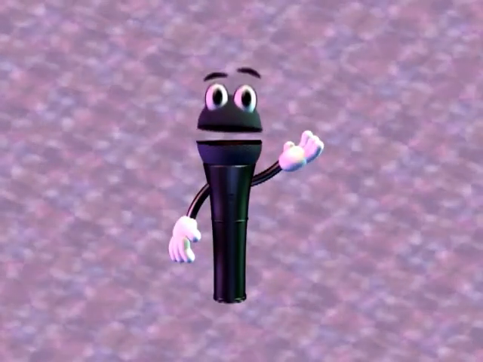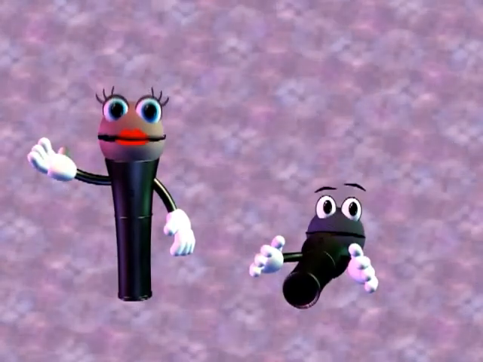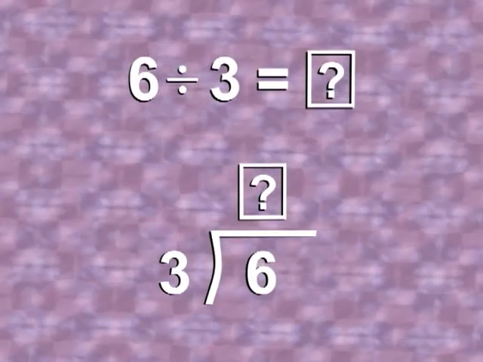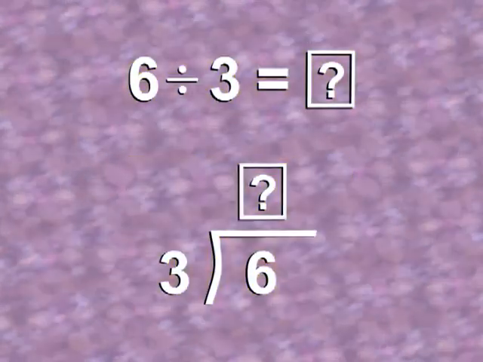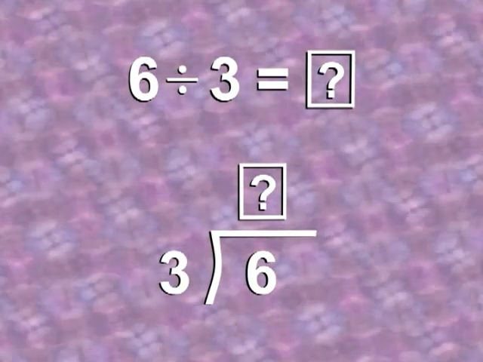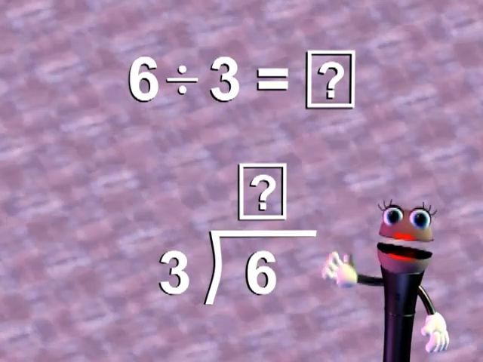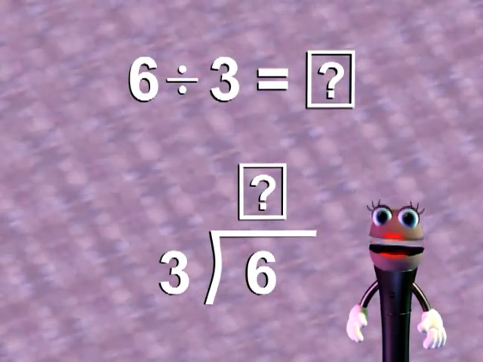This is a division problem. 6 spotlights divided among 3 people equals how many spotlights for each person? You can see that a division problem can be written at least 2 different ways. Both mean 6 divided by 3. Normally, you don't see the box with a question mark on division problems, but we use it in some of our examples to show where the answer goes.